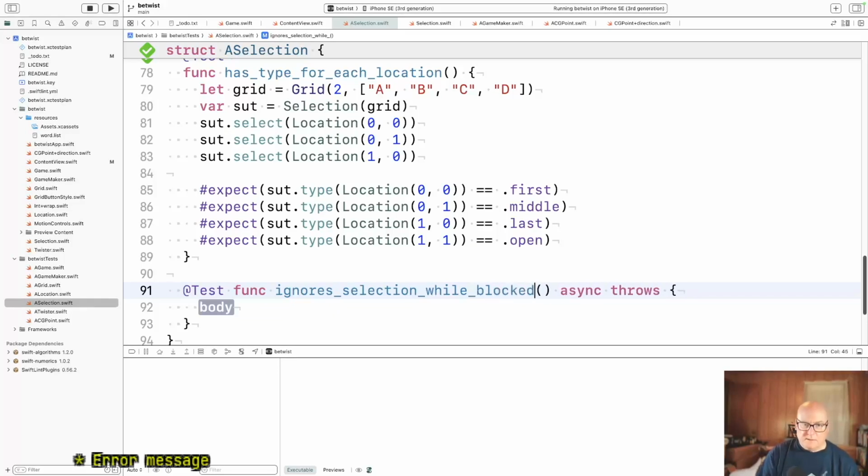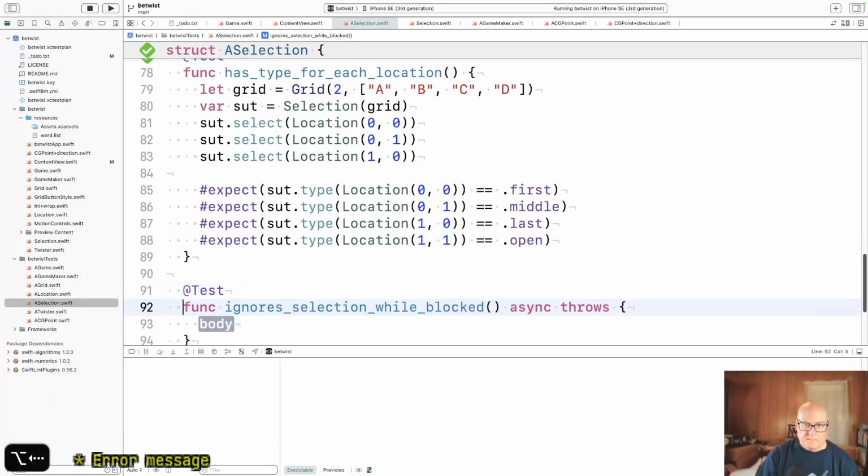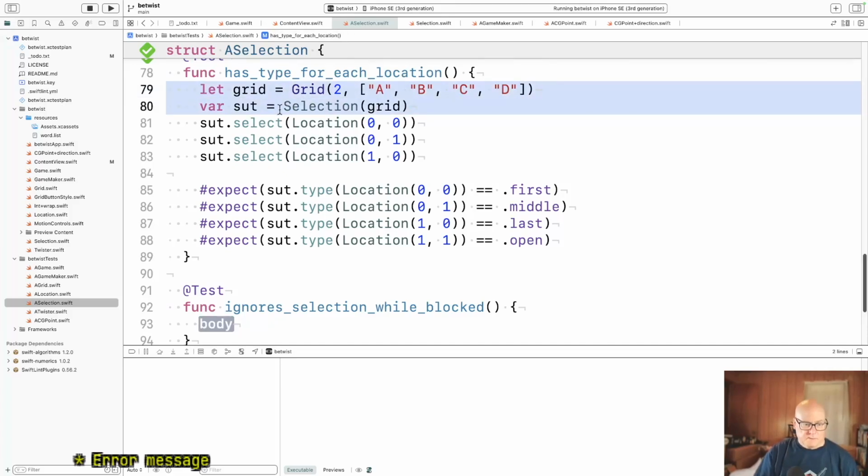While blocked. Well, these will be the same.